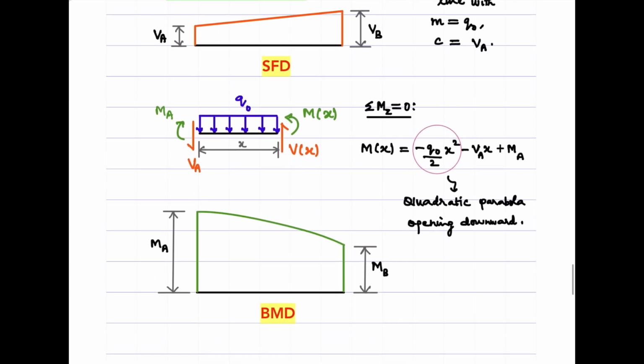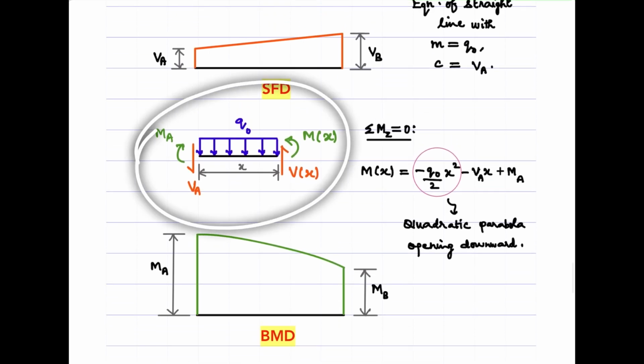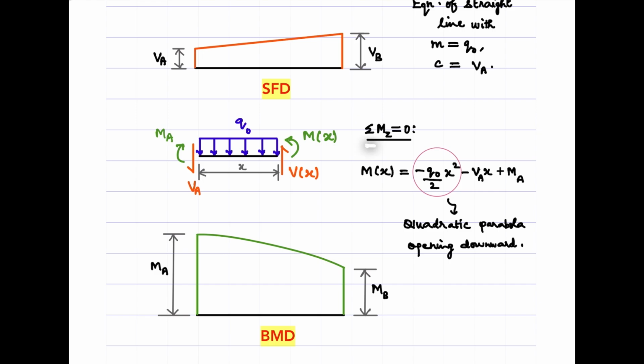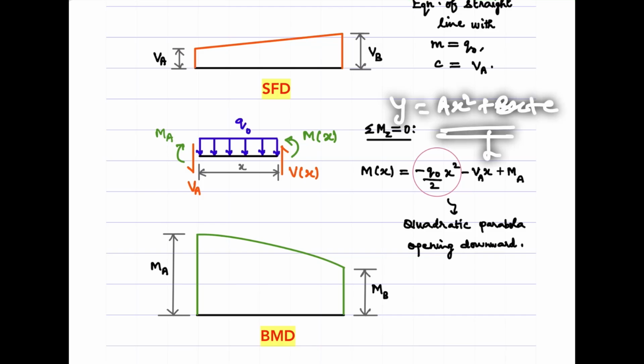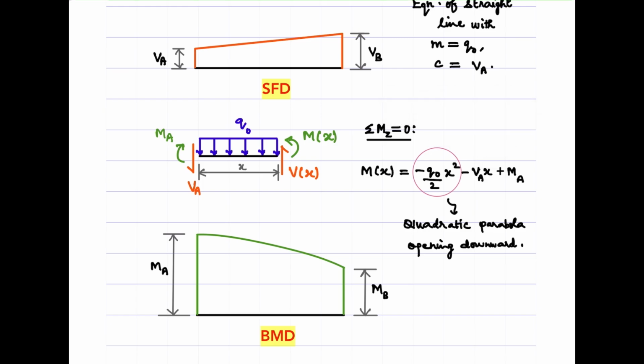What about the bending moment diagram? Now to get the bending moment diagram, take the same FBD of the portion you have and write the moment equilibrium equation, which says that summation of clockwise moments equals summation of counterclockwise moments. Once you write that, get the expression for M of x as I'm doing here. For this particular case, you get this expression that you see here. Now you see that this is synonymous with the equation y equals ax squared plus bx plus c. What does it say? This is the equation of a quadratic parabola, that is a parabola of degree 2, right?